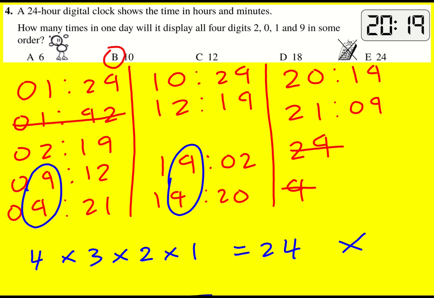So that second method is not super effective here because we didn't have that many to write, but perhaps there would be other numbers, or some sort of question where there were even more arrangements. That method could come into its own then. And it definitely does in other questions where you have to think about all the different arrangements. Okay, good. Answer's 10.